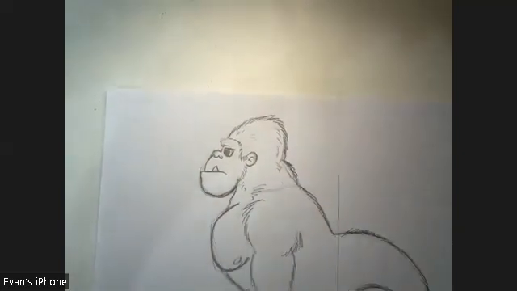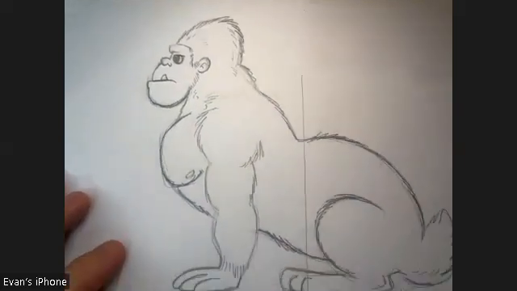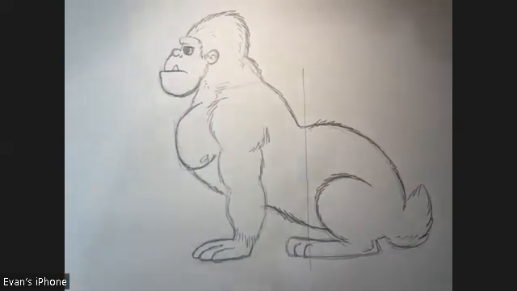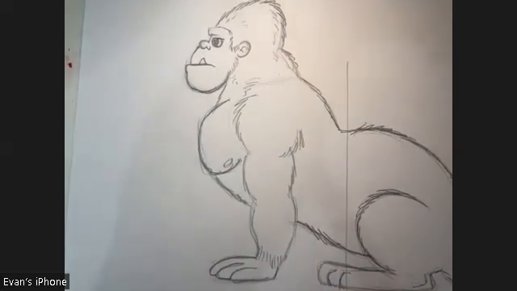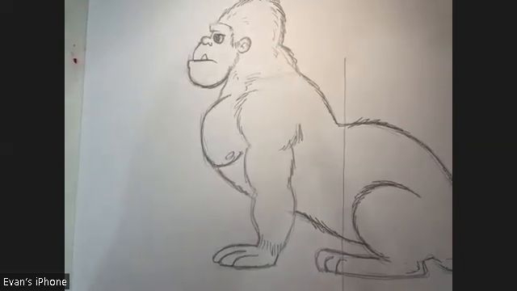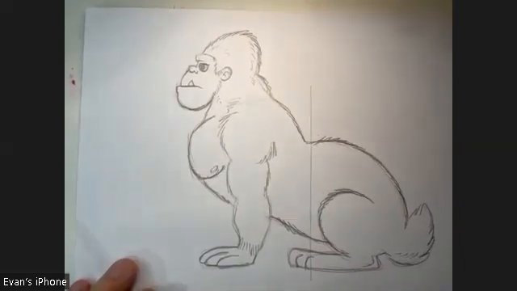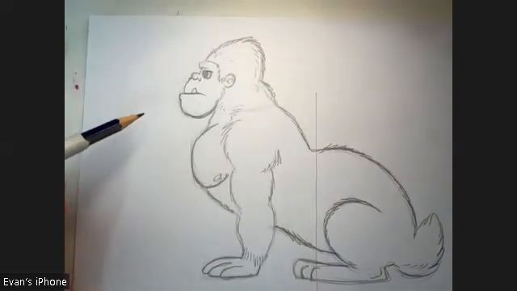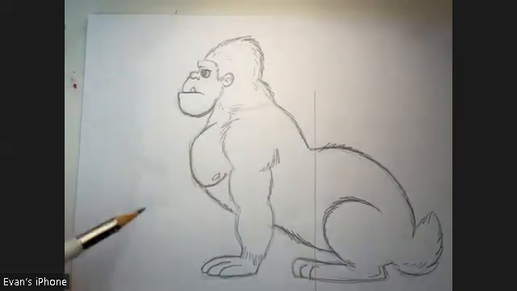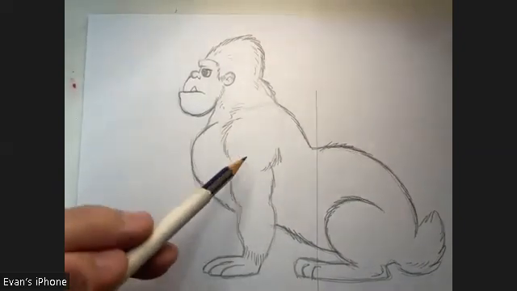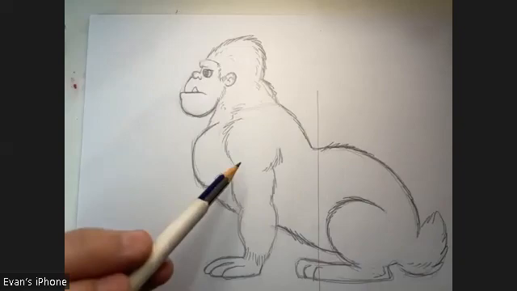Okay. So anyway, there's my whole one there. So what we could have done with that one is we could have given the gorilla rabbit ears. So we could mix it up that way. Instead of doing a half-half, we could have given it big rabbit ears, could have whiskers. You could have had small rabbit arms and gorilla feet.